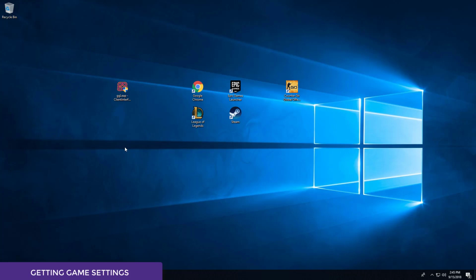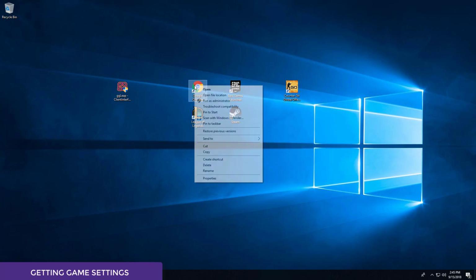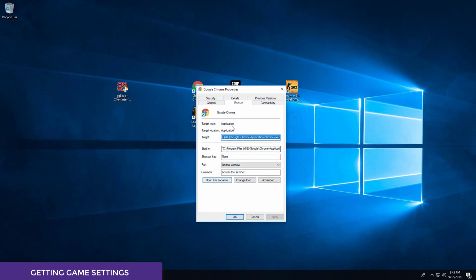So what I've done here is I've created a virtual machine to show you how to get your games set up. And these are separated by purpose. I've got 5 games here on the desktop. These 4 are executable games, and Counter-Strike is an actual Steam game that we will use to show an example of license management. So for these executable games, all you have to do is right click, go to Properties, and copy in the target path.